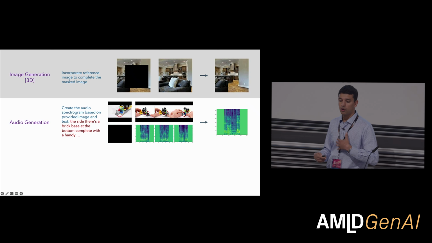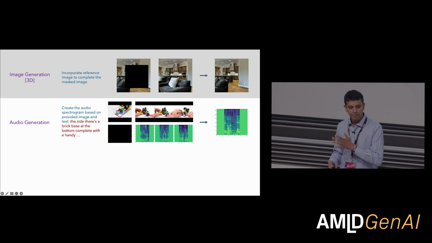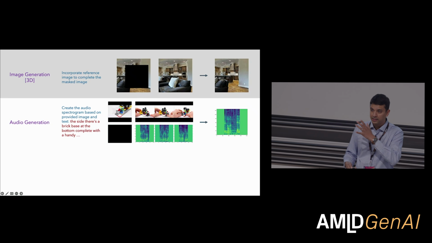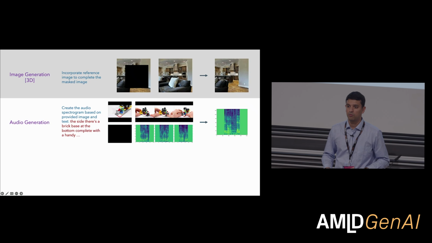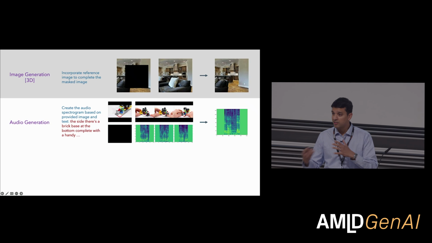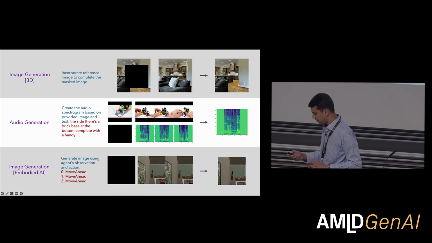Then, of course, you can take advantage of history. So, for example, if you want to do audio generation, you'd not just provide the current image, but you can provide a history of the audio and the video. And of course, this can inform you what the style of the speaker might be, what the background noise is, and so on. And so the model really must take many cues into consideration in order to perform the task.